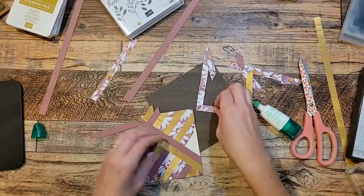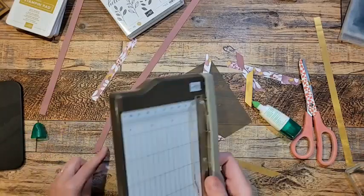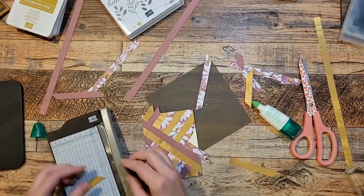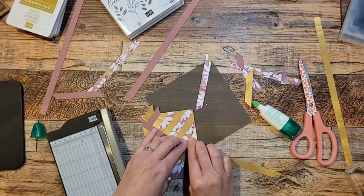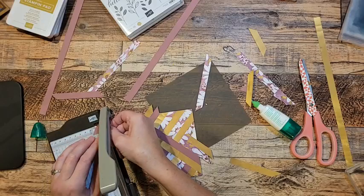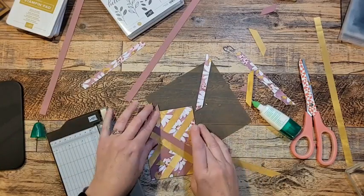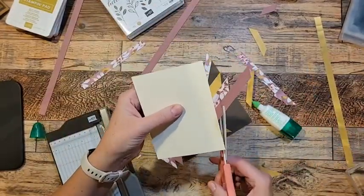Now let's flip it again. Pull out our little trimmer, and just lop off a couple ends because I want those ends to be straight, remember, when we're doing this. So I'm just lining it up, cutting it down. That's a really little piece that I'm not going to get straight. Who am I trying to kid? Whew. All right, so there we go. Isn't that pretty? It's so cool. I love it. Okay, let's trim off the rest of our excess.